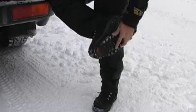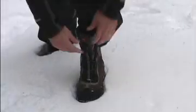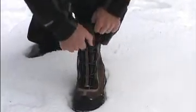Omnitrax interchangeable outsoles provide a quick and easy way to adapt your traction whenever the weather conditions demand it. Omnitrax extends the life of your boots since it's so easy to replace the outsoles without the traditional downtime or expense of having a professional resole traditional winter boots.